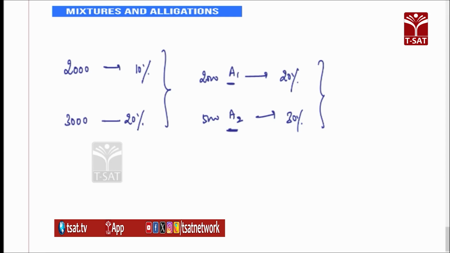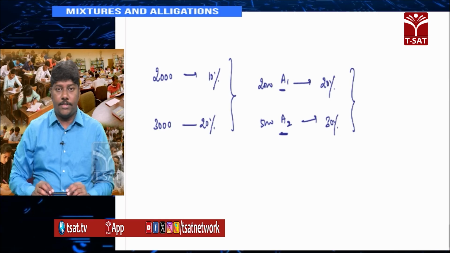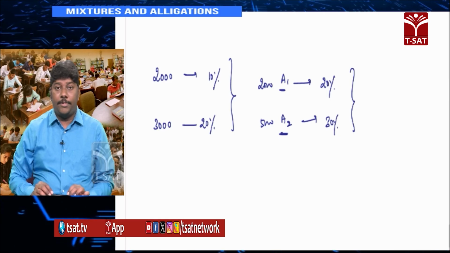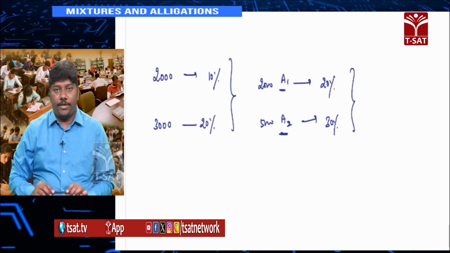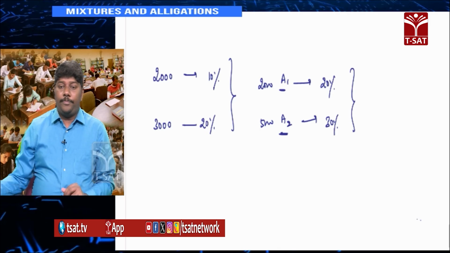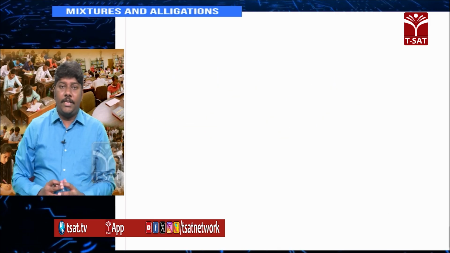Instead of buying, let's say you are selling an article which is 2000 rupees. Cost prices are 2000 and 5000. Upon the first one you are getting 20% profit, second one you are getting 30% profit. Overall how much are you getting? If I ask you like this, it will always be (N1A1 + N2A2) / (N1 + N2). So mixtures and alligation are not related only to mixtures. It can also be used in averages, percentages, profit and loss, and ratio and proportions, sometimes in the case of simple and compound interest also. In all these cases I have missed writing capital A.